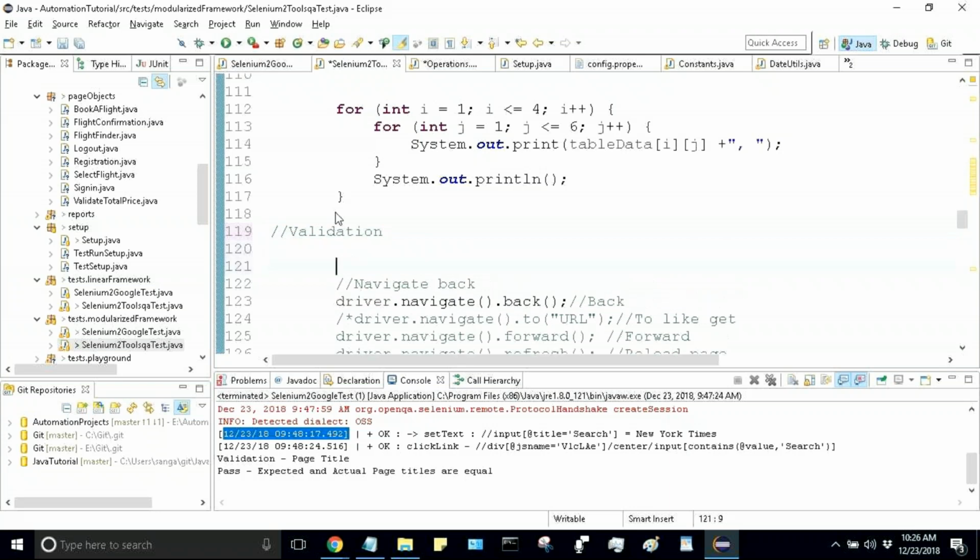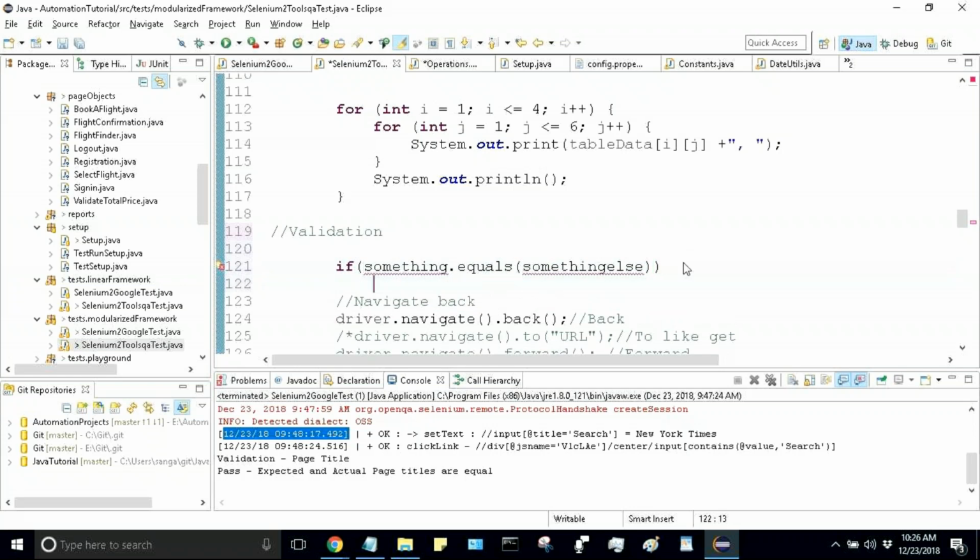So far, how did I validate? Using an if condition, right? If something.equalsIgnoreCase something else, then I am printing pass. This is a basic validation.